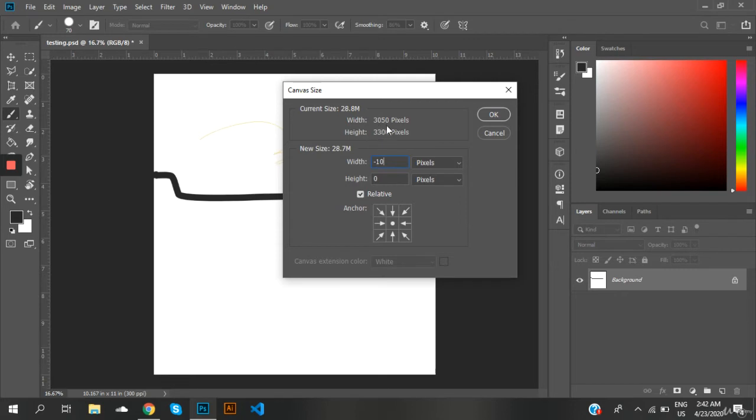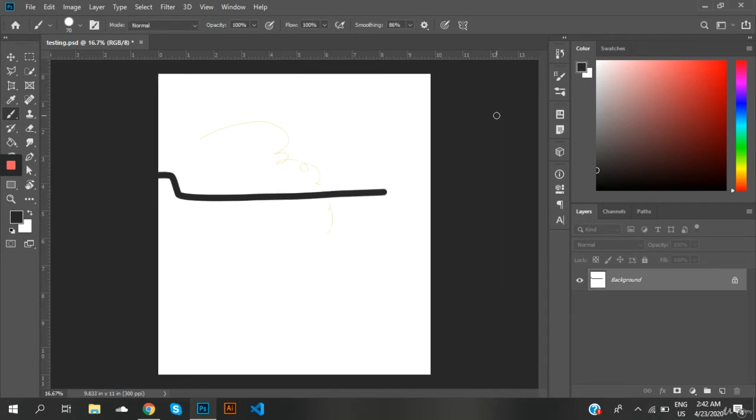Maybe that will not be enough because the pixels are greater here, so I will do 100, and that will show a difference. So when I press OK, you will see the canvas has decreased in dimensions, and part of the image has been cut out.